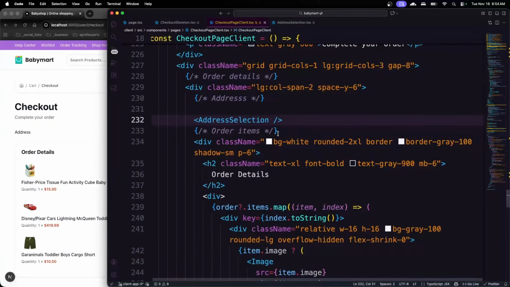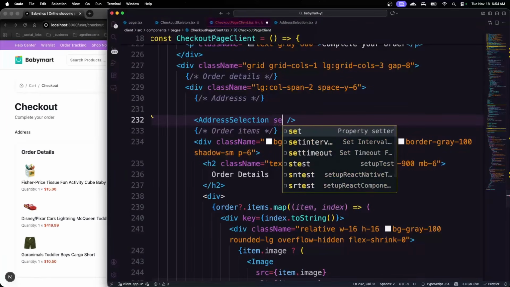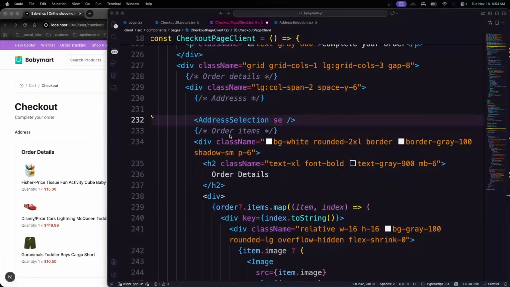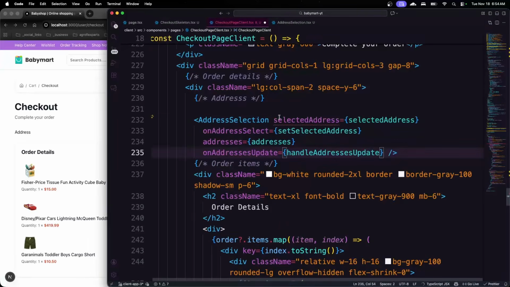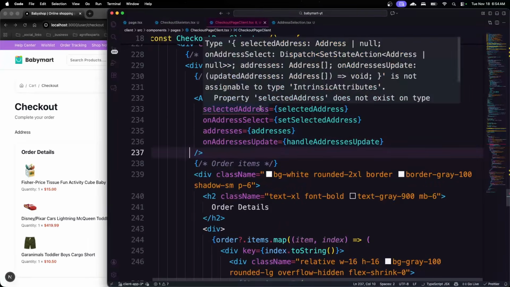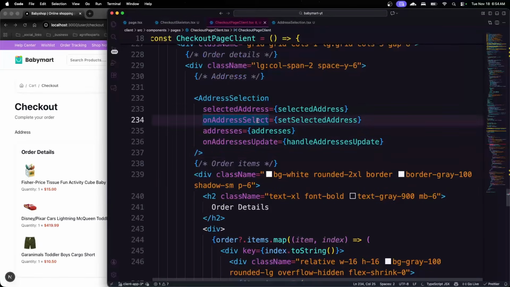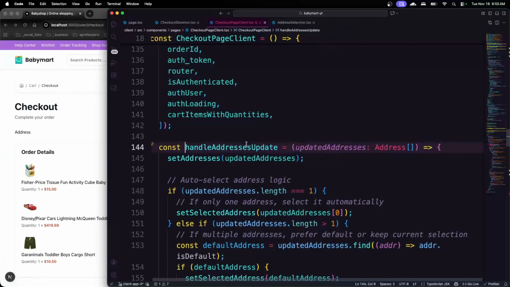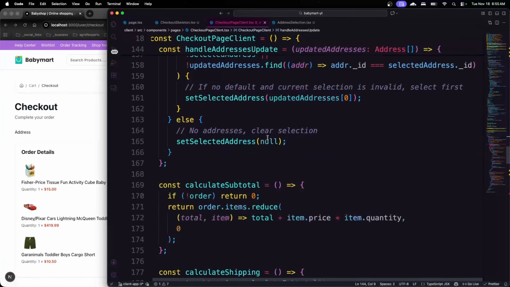From the address selection, we need to provide some props. I'm going to provide 4 props here regarding the address parameter. First, it's going to be the selected address, whatever address we have selected. Also, the other one, onSelect, which is going to be setSelectedAddress, so it should be a null value, true, false value. Then also the address, all the address data, and onAddressUpdate. As you can see at the top there, the function is right there, which is going to update our addresses.